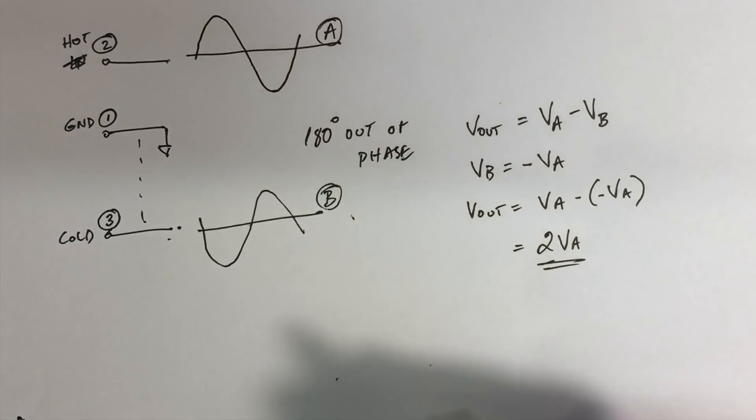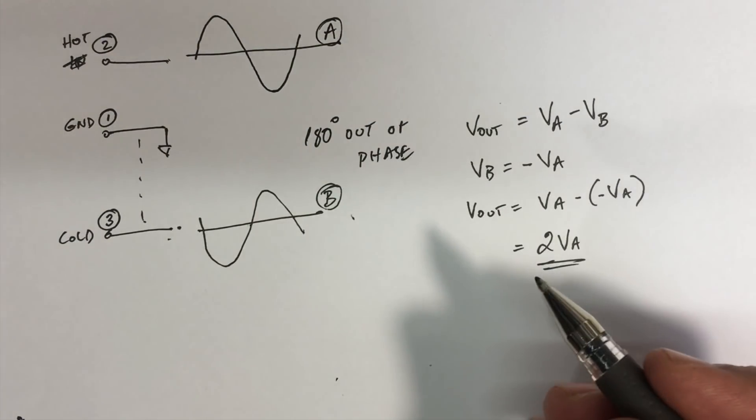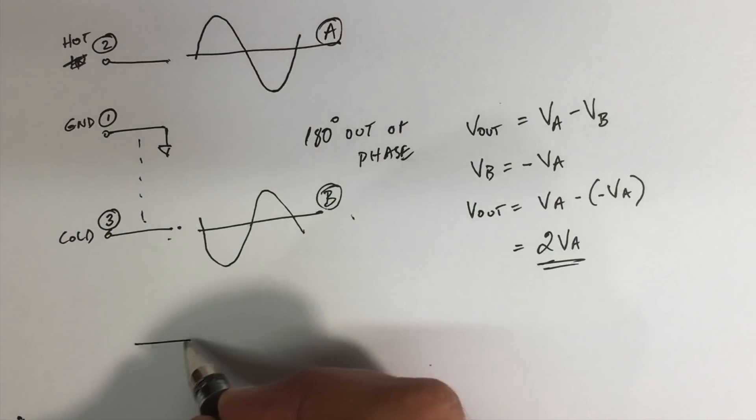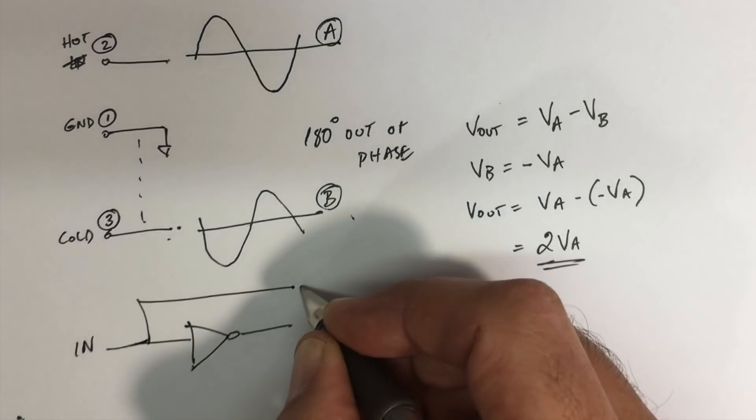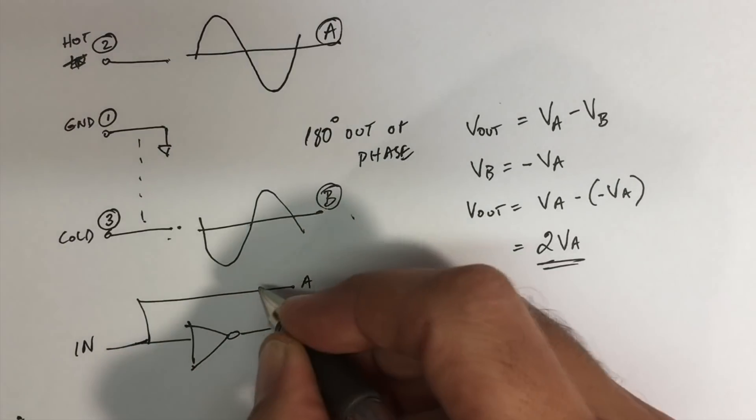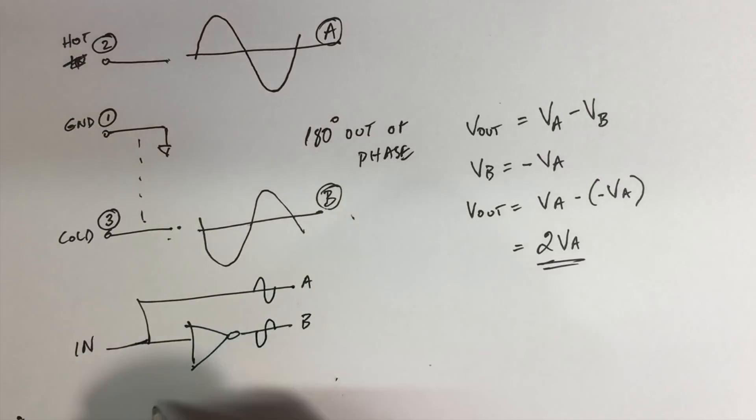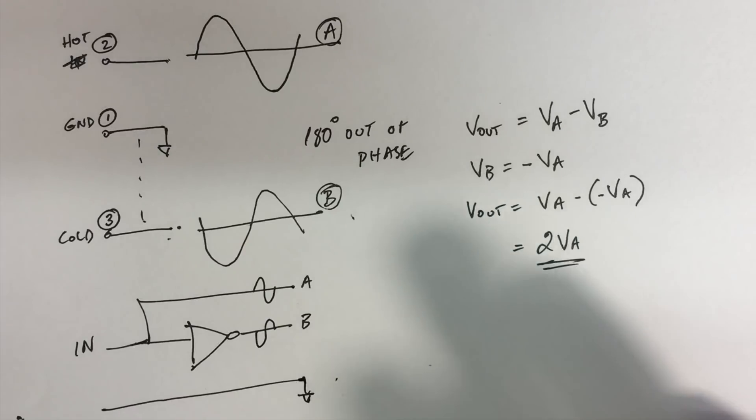Now, lots of ways of doing this. You can take a signal. This is as simple as using an op-amp, where you've got a signal going in. Signal comes in. If it goes into an inverting op-amp, I can get, this is in, this could be signal A, this could be B, which is the reverse of A. So, if I've got that, I'll have that. And then, of course, I've got my ground going through. So, I can do that. I can just simply use an op-amp. But, you know, I wanted to do something in a hurry, and I realized that I have the tools right here to do this without any great confusion. And I'll show you. It's as simple as an app on a smartphone or tablet.